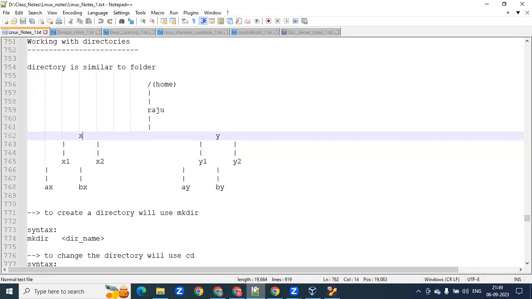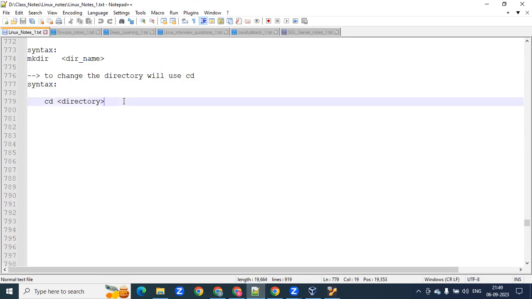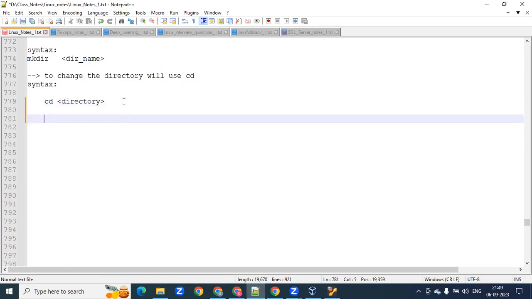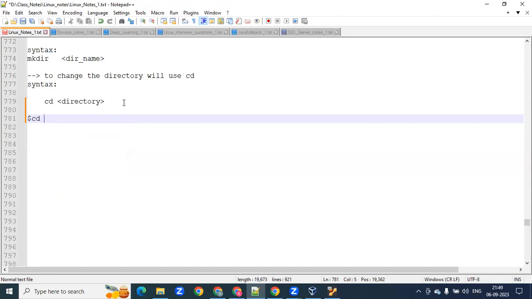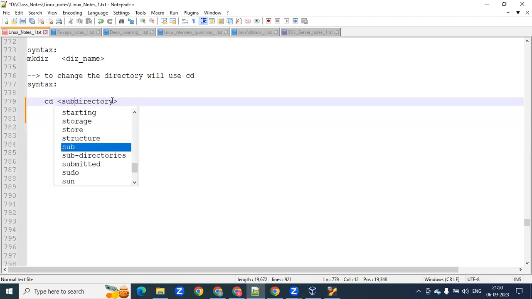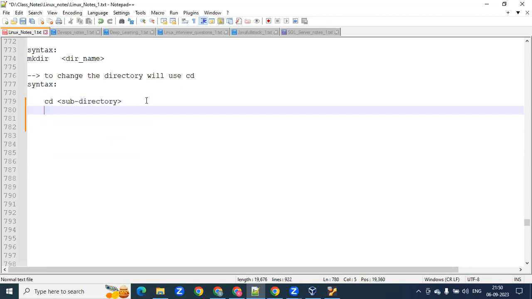See here, cd is used for changing the directory. If I give cd subdirectory name, that is the directory we have to change to.